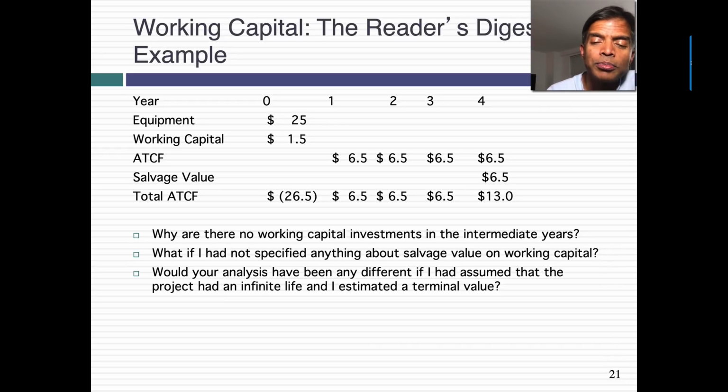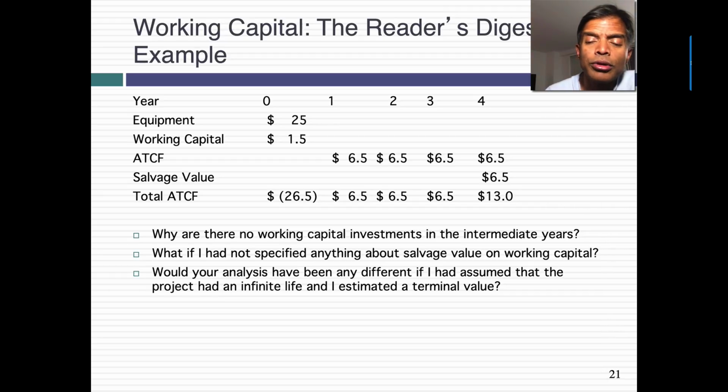5 million of that is depreciation. There'll be nothing left to depreciate. So you have to bring in some capital maintenance to get this project to be a forever project. And remember, the simple rule of thumb for capital maintenance is you bring in a capital maintenance equal to your depreciation if you want to keep your cash flows fixed. So in this case, every year from the after-tax cash flow 6.5 million, I'd be subtracting out 5 million to come up with the cash flow 1.5 million every year for the next 4 years.